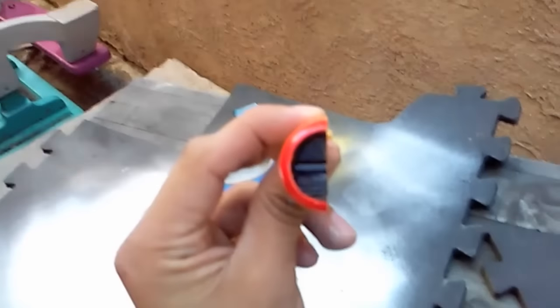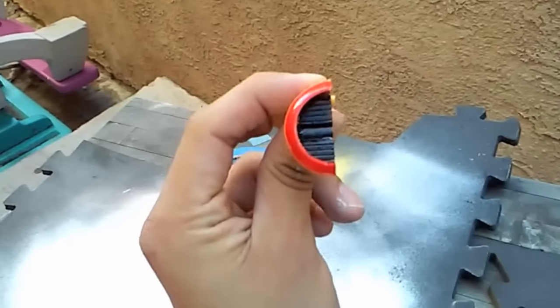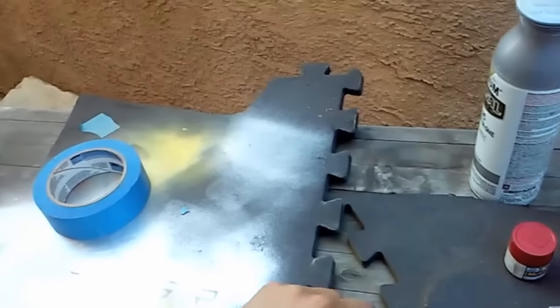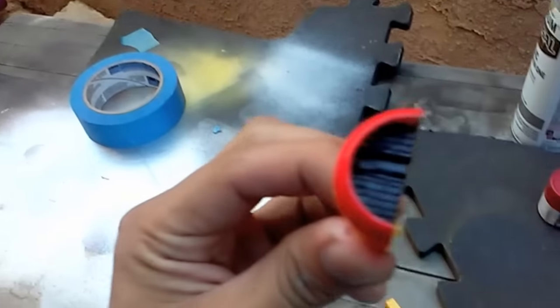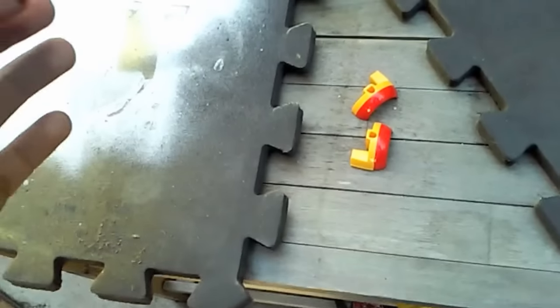Alright, guys, so I painted the other side again. It doesn't have to be perfect as long as it looks like this, straightforward. So now I got these two pieces painted, one and two. But we're gonna have to do that for the other ones that we just spray painted silver. Super windy, guys, super windy, I'm sorry. But let's see what we have next.